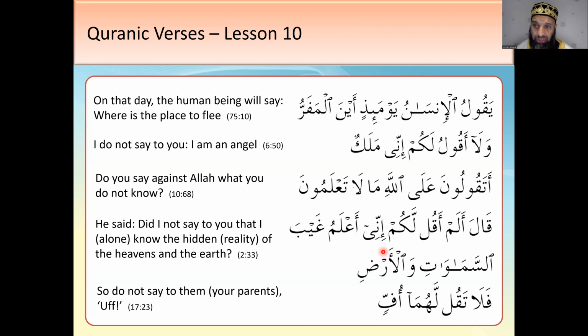Harf jar, the prepositions, can have lots of different meanings. Mostly ala means on, but in this sentence, when you put on in, you know it's not going to make sense. So generally you still know what it's meaning. And that happens with the harf jar bi, for example. Sometimes it has different meanings, but if you understand it to mean with, then you can figure the rest out yourself, generally.